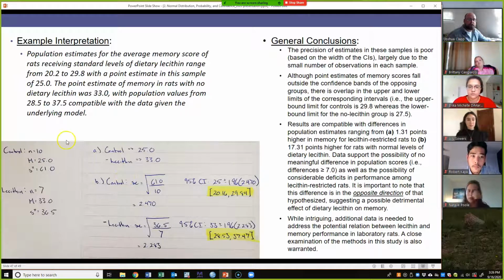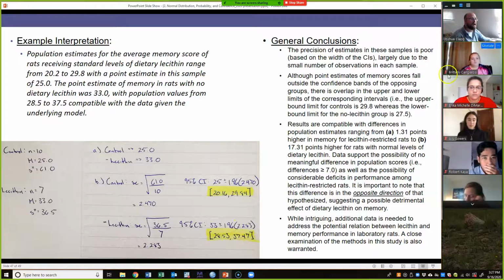Okay. So if we go through and we have our control group, mean, variance, lecithin group, sample size, mean, variance, point estimate for my control is 25. My no lecithin group is 33. Already things are backwards from what I'd expected. Going through to calculate my standard error, because I've got variance, I can also just take my variance over my sample and take the square root of that. It's mathematically equivalent to first converting to a standard deviation. Do whatever you want, just make sure that you're doing it right. So we get a standard error for my control group. Do the same thing for my no lecithin group. Get my standard error. Confidence interval for my controls. So these are folks who should be doing better. Confidence interval for my no lecithin, experimental no lecithin group. And again, Brittany, building on what you had noticed earlier, what are we seeing with this?